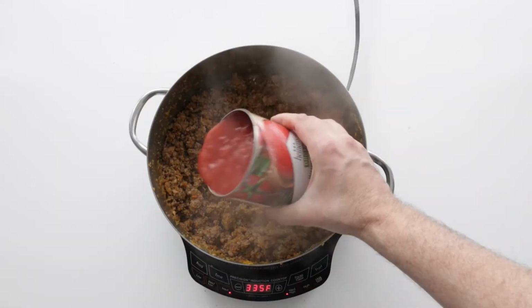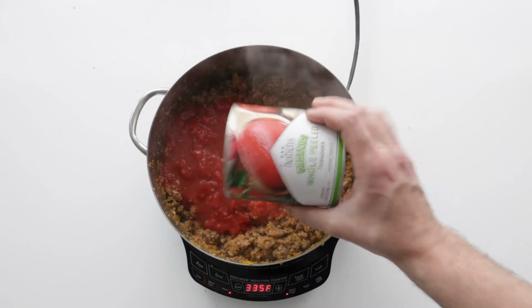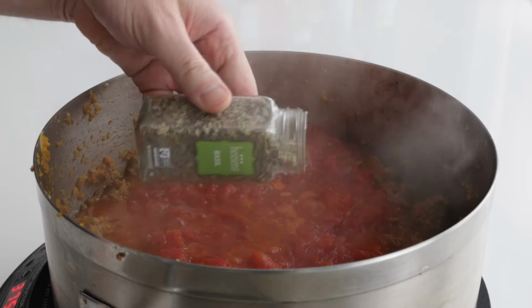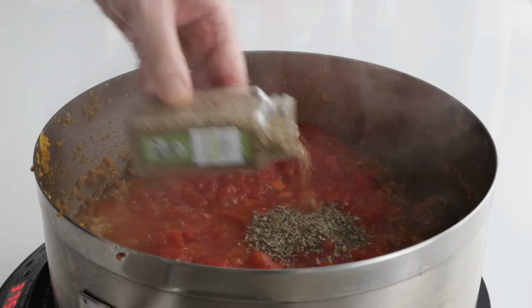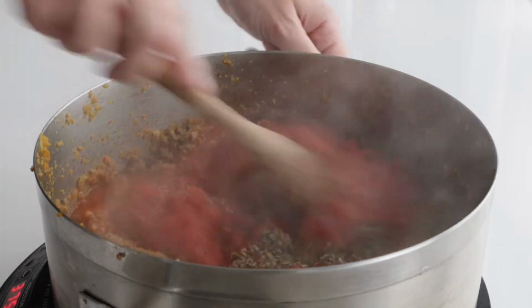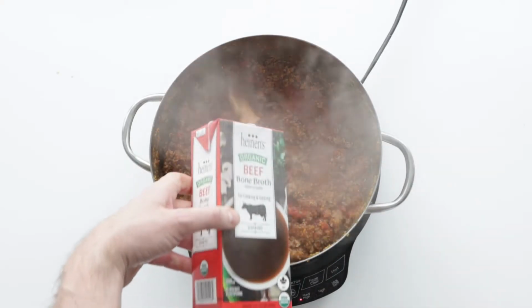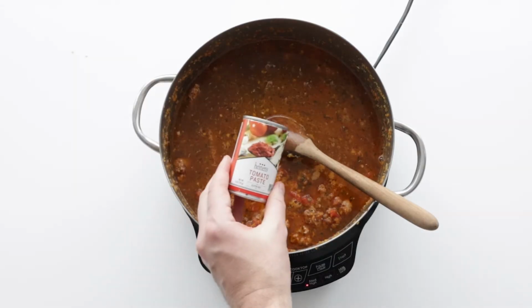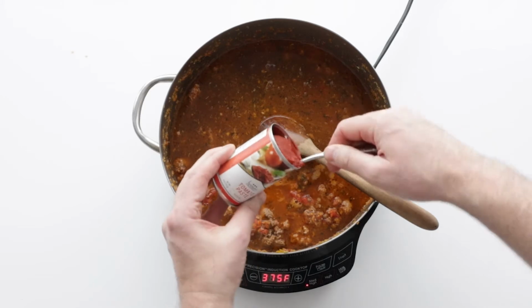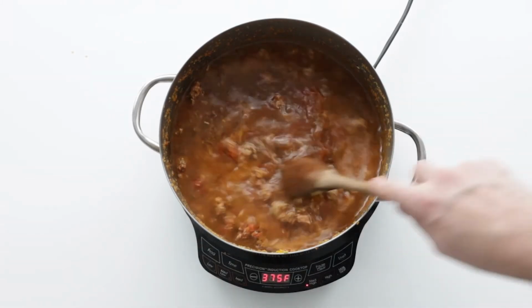Then I have some whole peeled tomatoes, which I crushed by hand, or you can just simply use crushed tomatoes. Then we're going to add in some dried basil, followed up with some dry oregano. Let's give this a stir just to make sure it is combined. Then at this stage, we are going to add in some beef bone broth. Bolognese is actually a beef-based sauce, not a tomato-based sauce. However, we are going to add in a little bit of tomato paste to make sure it thickens up nicely.